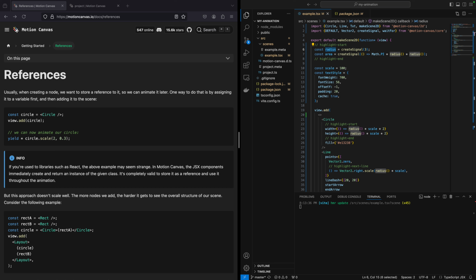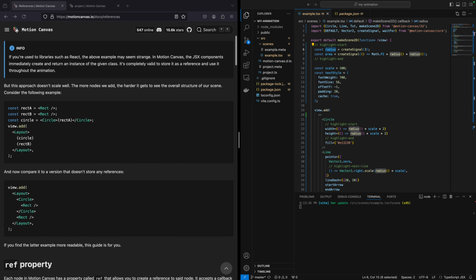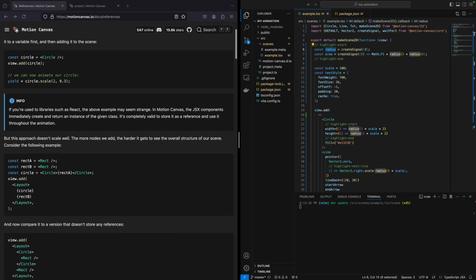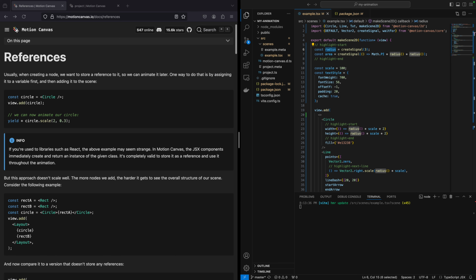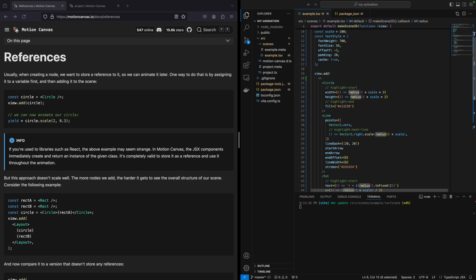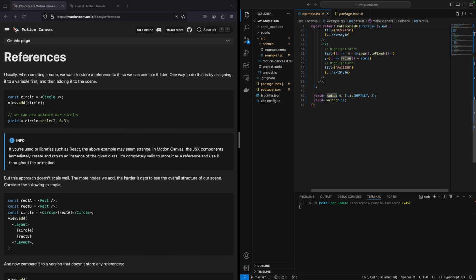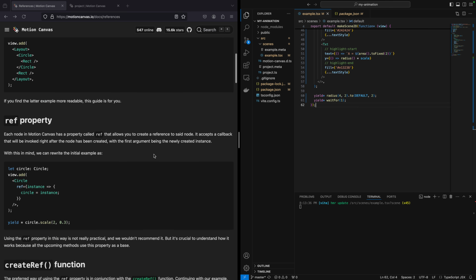In the last video, we talked about references, and references are another important part of Motion Canvas. We've talked about them before: if we wanted to manipulate or modify anything for animation purposes in Motion Canvas, you need a reference to your object so that you can manipulate it or do whatever you need to do.